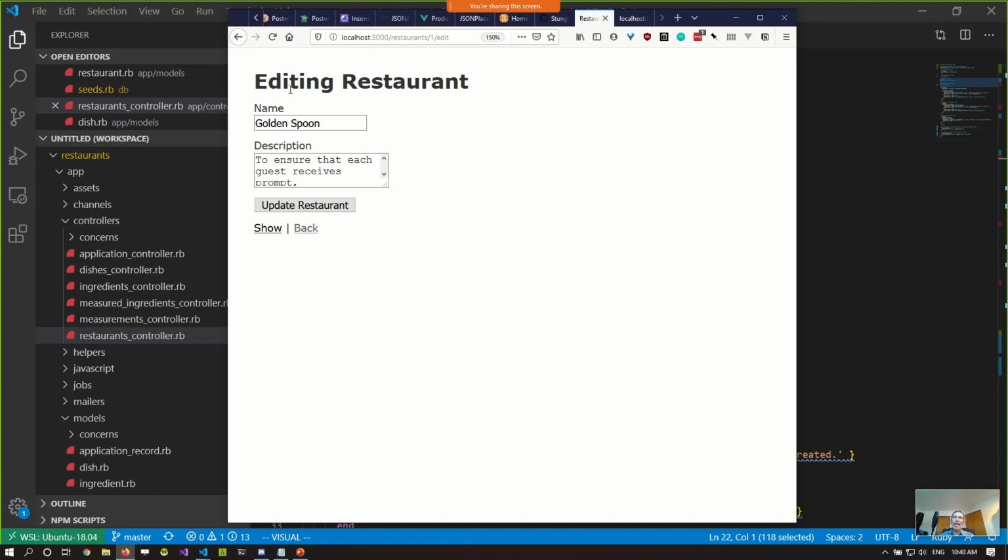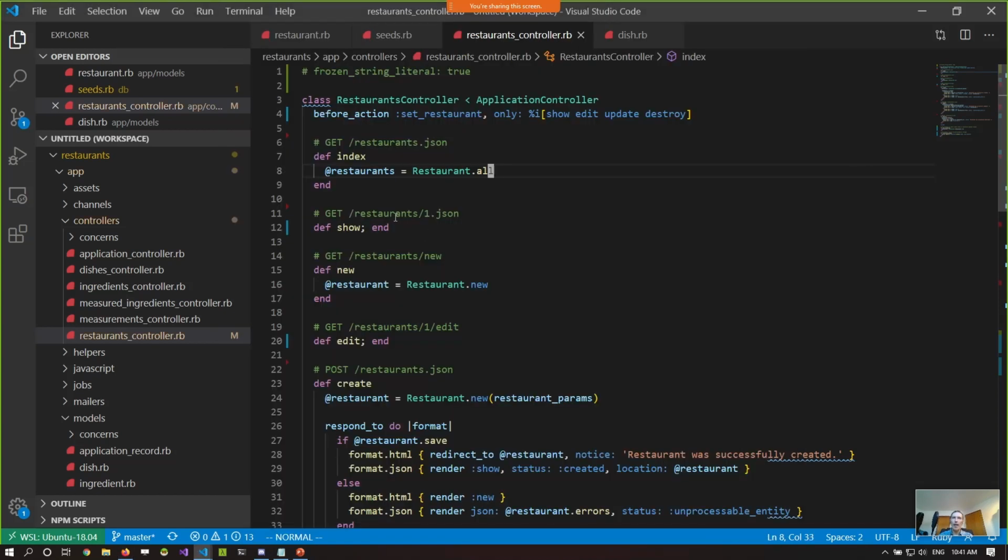When we're working in an API world, we don't have forms anymore. Forms are for actual users that are filling out data, and they give us the ability to post that data back to the website. But when we're working in an API-based world, we don't need forms anymore, right? There's no human to fill out the form. The form data, when creating new or editing existing restaurants, is going to be sent to us as a JSON payload in our API. So we can actually remove the new and the edit actions.